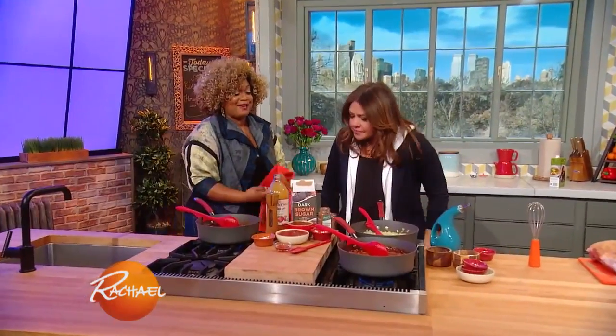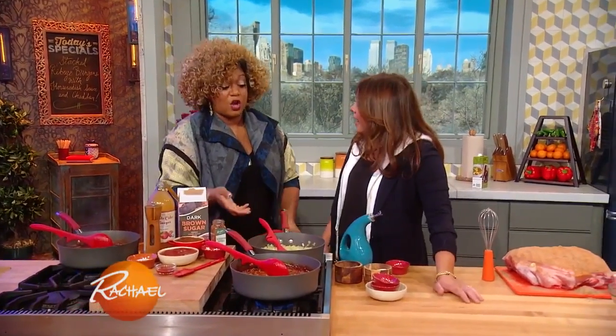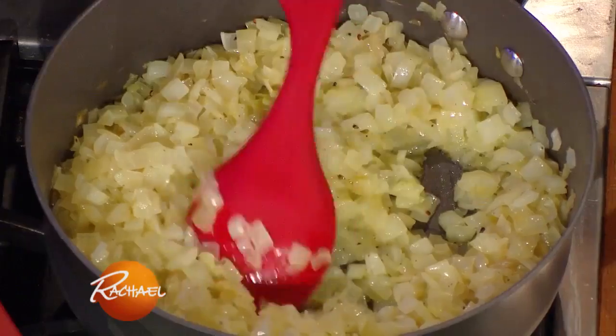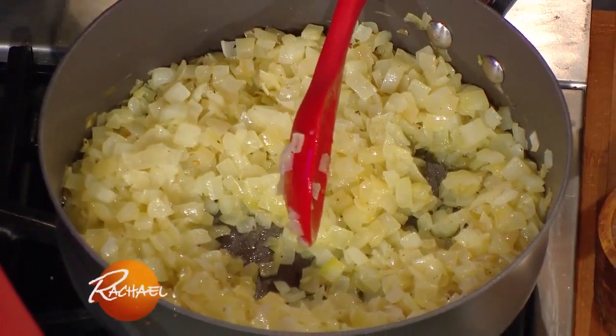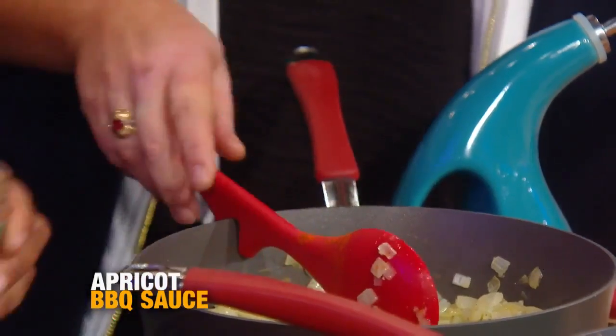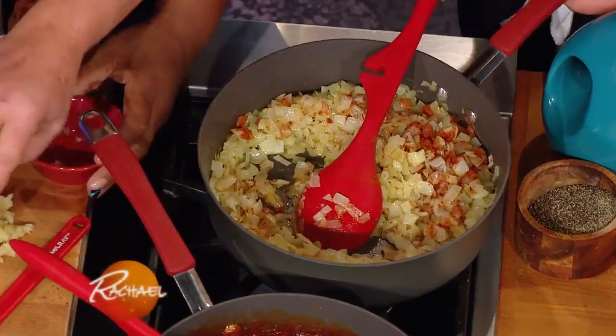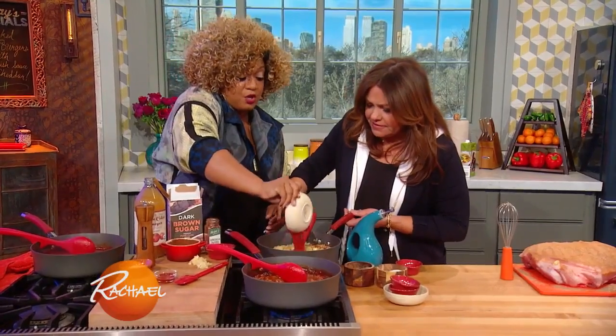So I'm going to show you how to make a very quick apricot barbecue sauce. So simple. It's all pantry pulls. So some onions go in here. And then these are just straight up pantry pulls. Some hot Hungarian paprika. Shake that in there. Some garlic that I just spilled. That's okay. We'll get it all in there. Some ketchup goes in.